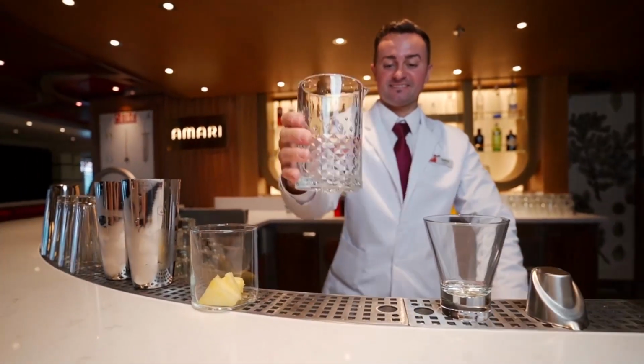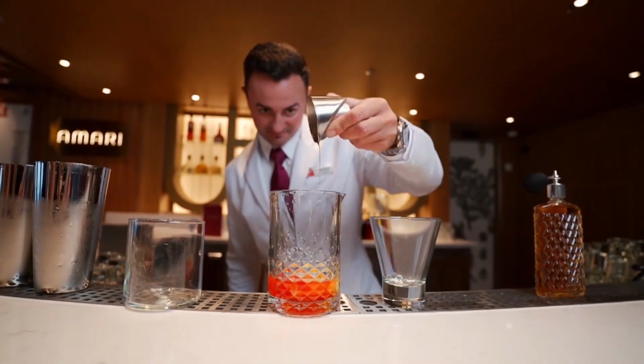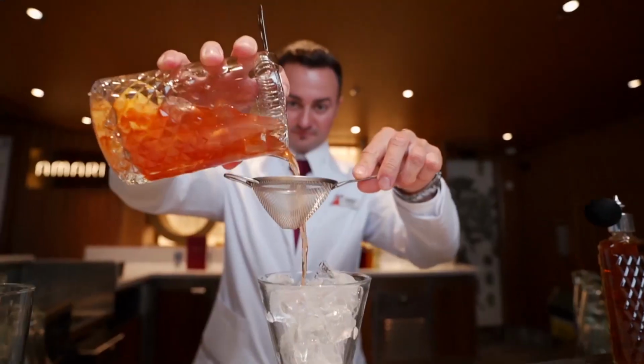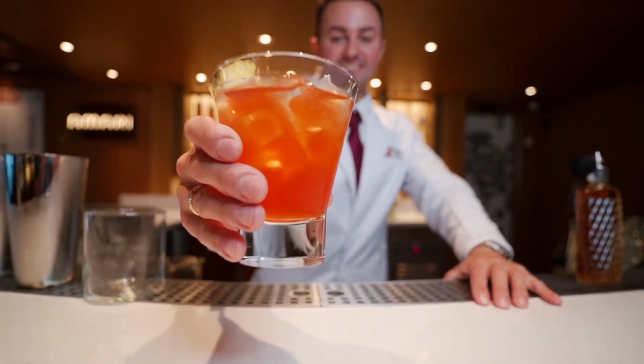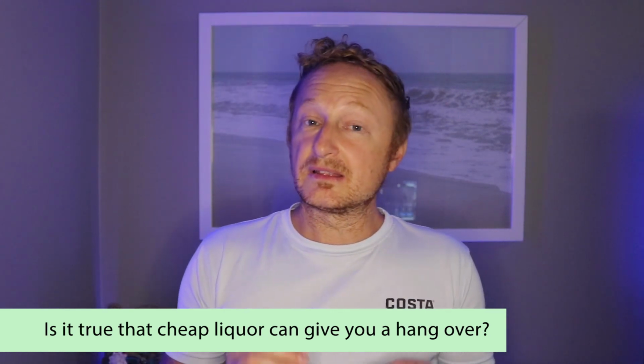Number 1, top shelf liquor is available with the drink package. So, when you order a drink, you need to be very specific about the type of alcohol that you want in your drink. If you order whiskey, tell them you want Blanton's or Buffalo Trace if they have it. If you order a margarita, tell them you want Patron tequila or another top shelf tequila. If you do not tell the bartender a specific alcohol, they're going to probably pour you a bottom shelf alcohol. And you definitely want to avoid bottom shelf alcohol if you do not want a hangover. So let's make sure that we get the maximum out of our drink package by ordering a top shelf drink.